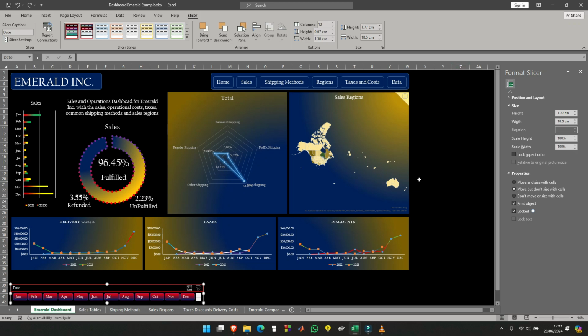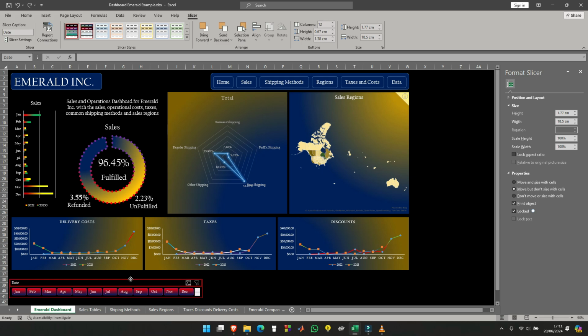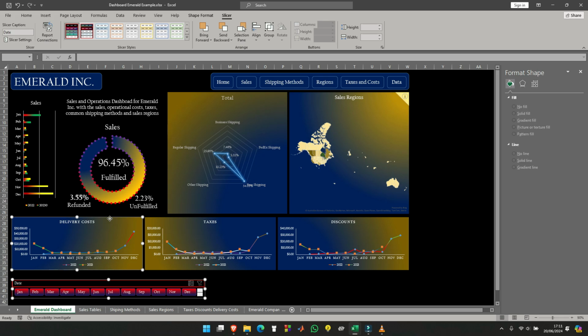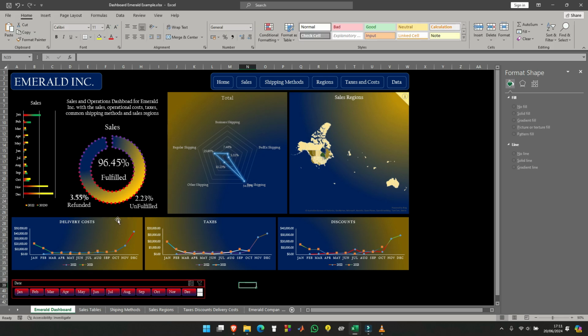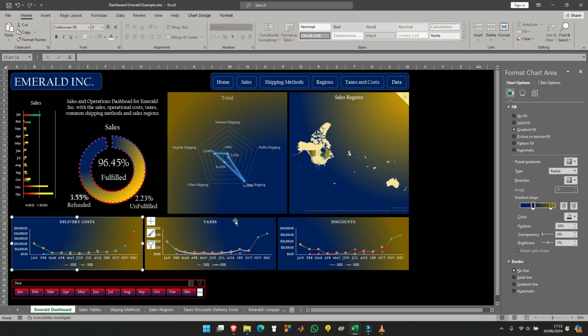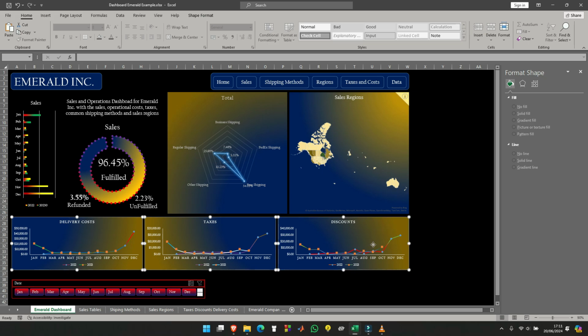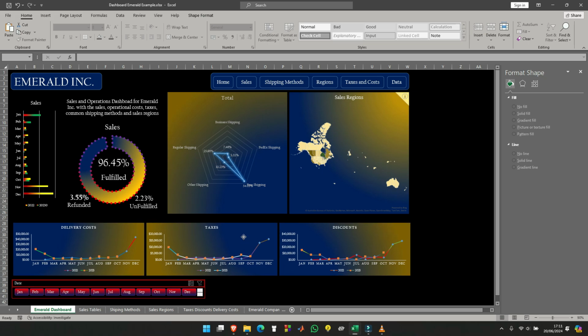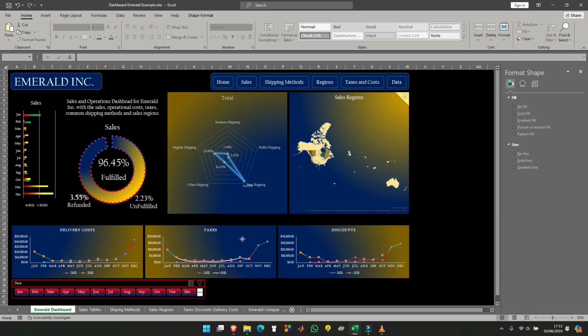So what I'll do is move this to this section and, sorry, I'll move this and this. I'll move them down to this section.